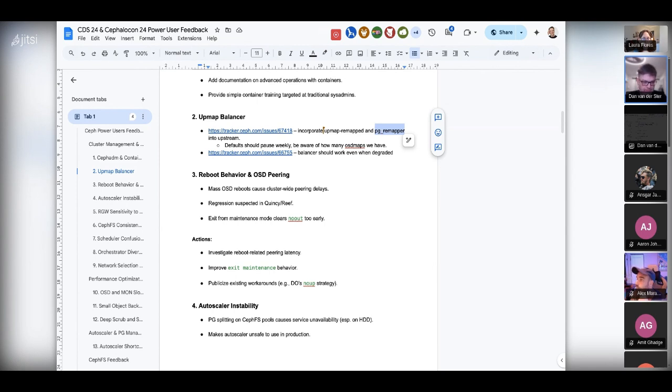Because pausing the balancer isn't just like ceph osd set norebalance. You have to actually cancel all of the backfills that are in progress, and you do that with upmap. So what we're talking about here is the default use. There are config options for all of this that can be used, but making those defaults more friendly for the users is the idea.